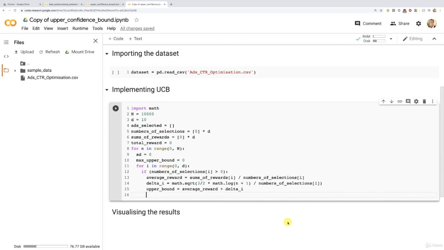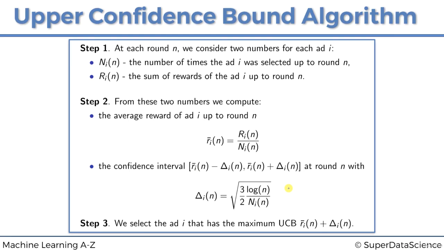The first hint is that right now you're done with this if condition. So you can go back here, inside this second for loop. And then you're going to have to start with, of course, an else, right? Which is the condition where the ad we're dealing with right now has not been selected yet. So what you'll have to do, and that's my last hint, will be to use a trick to select the ads that have not been selected yet. Why do you need to select these ads? Well, the answer is here. That's exactly because of this denominator which shouldn't be equal to 0.